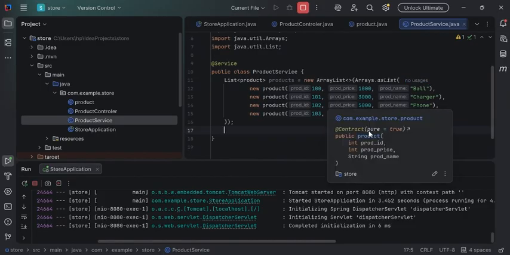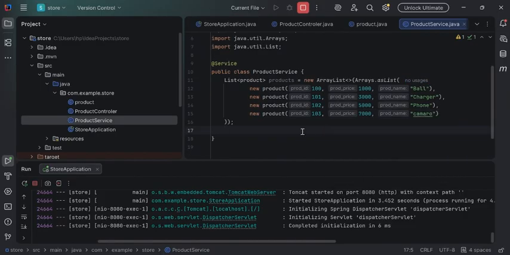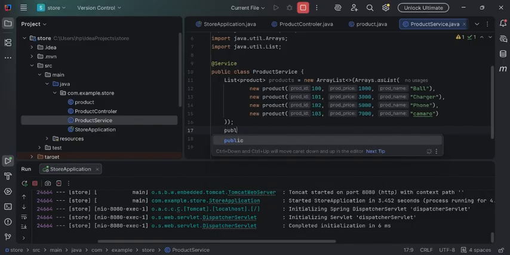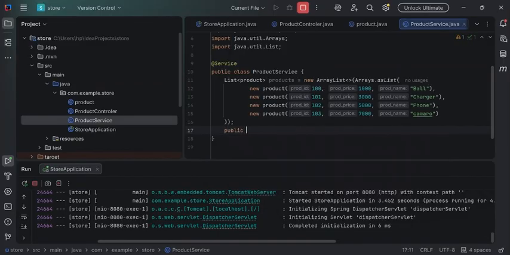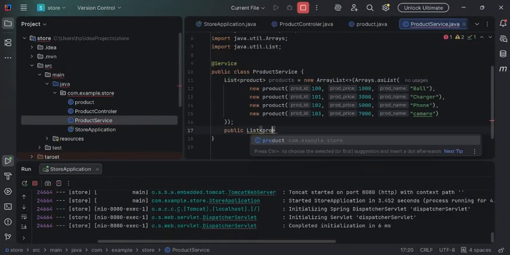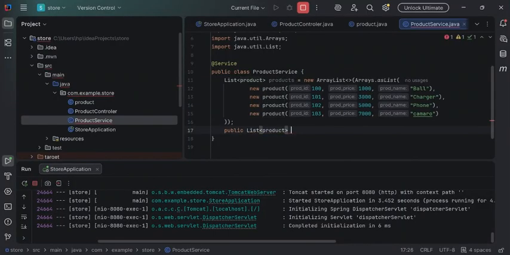Then we need a class that calls this product when we need it. So how do we create our class? It's just a basic class, so that's public. Now it will not be of string type, it will be of this List<Product> type.